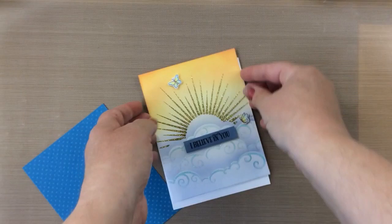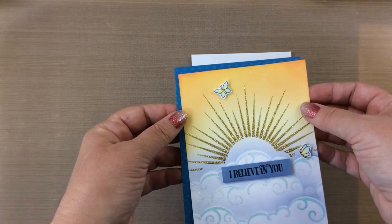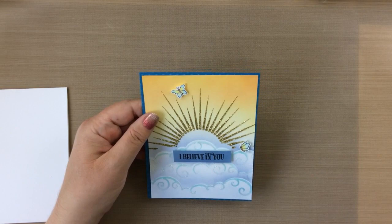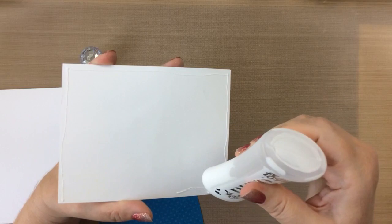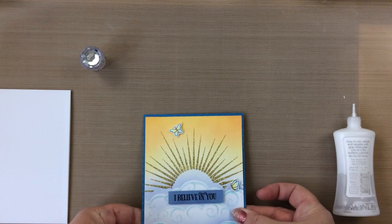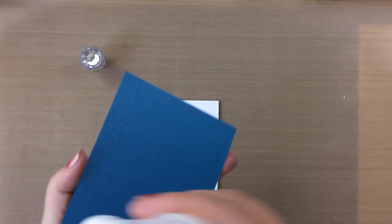Now you could use it just like this and add it to your card base — it's beautiful — but I did decide that I wanted a little bit of a blue frame around the edges. So once this has completely dried, which I did let it sit aside for a couple hours, I trimmed it down and added it to that blue mat. I'm going to add some liquid adhesive all around the edges and a little in the middle to add that to the blue piece. You can see there's some polka dots on that blue piece — I thought it added a little bit of happiness. I love polka dots as well. We'll just add that and then add it to the card base.